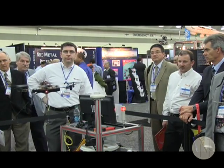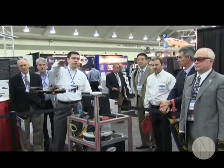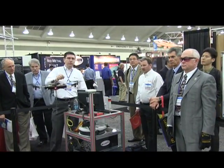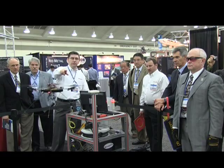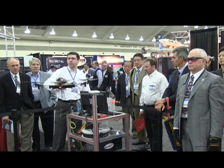Q: What size fiber are you using? A: In this case it's a 400 micron core fiber. For those who just arrived, there's no battery on board this copter. All the power it's using for flight and operations is coming from a laser mounted in this ground station here, through 100 meters of fiber, into a receiver that's converting light back into electricity, providing DC power for the copter to fly.